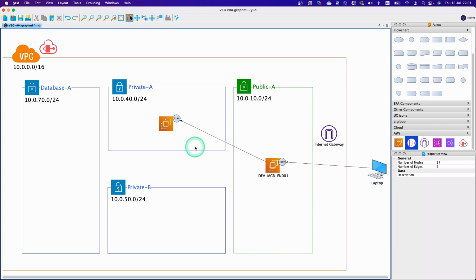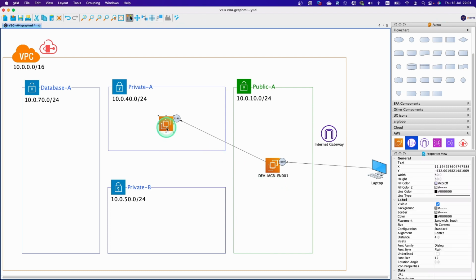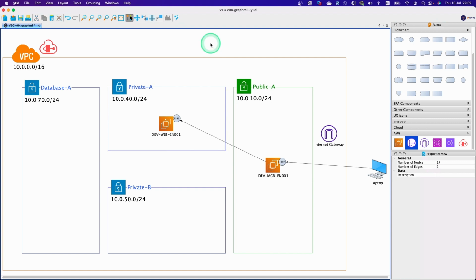In the same way, for this machine, this one is a web application server. So in this case, the environment is dev, and then the functionality, and then the sequence number. Something like this. If you have a nice name format, you can organize well. Anyway, let's create the first EC2 instance.